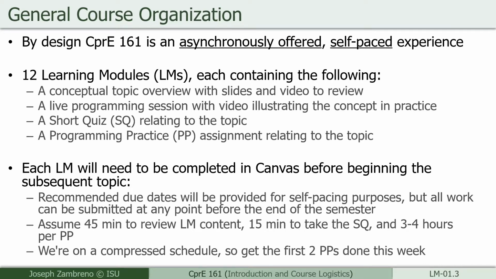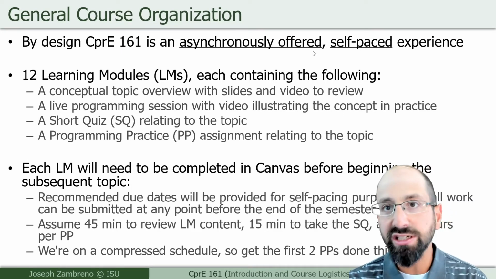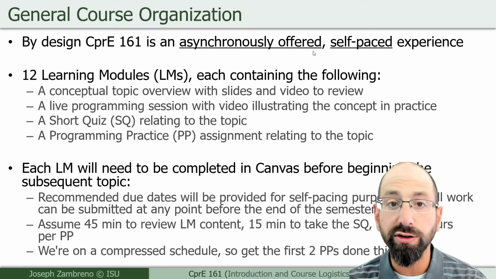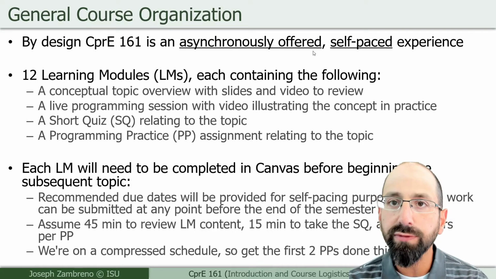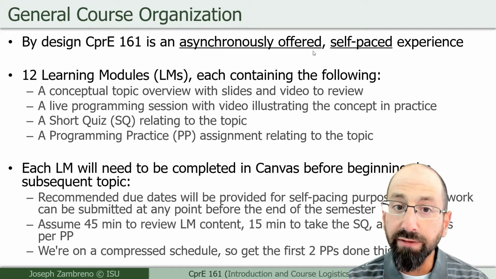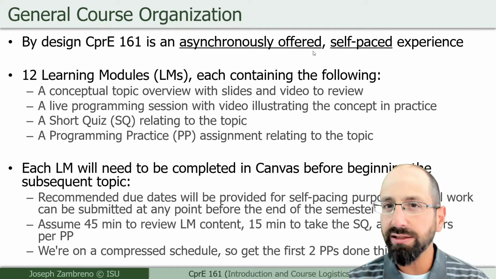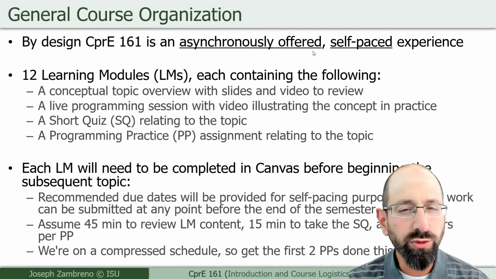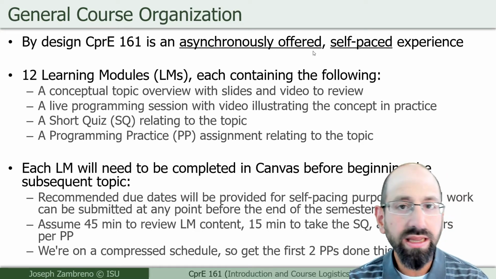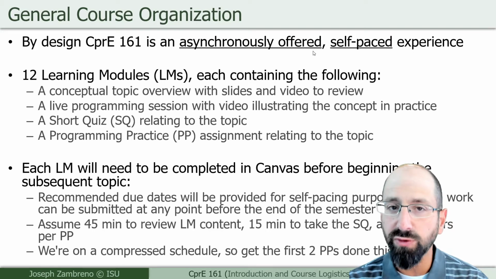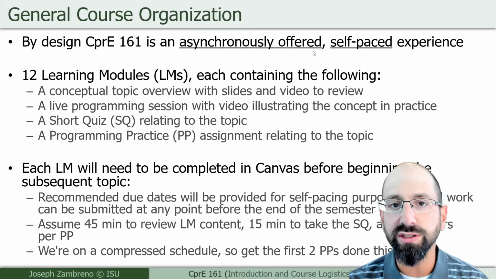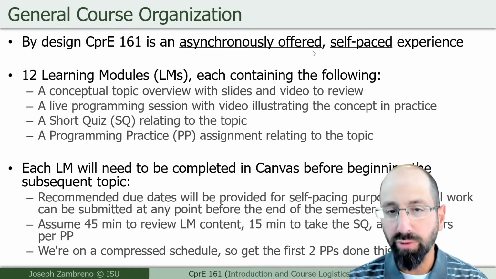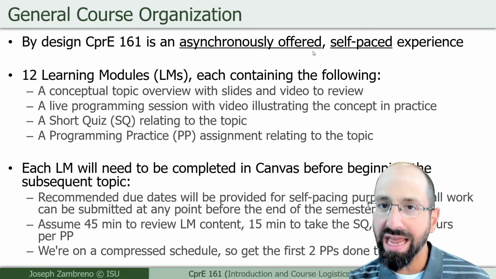The primary core of the course are these 12 learning modules that each contain the following. There's a conceptual topic overview that I'll provide the slides for. There'll also be one or two videos for you to review. As part of that video, there'll be a live programming session illustrating how that concept can be applied in practice. There'll then also be a short quiz relating to that topic. These will be relatively quick quizzes with just a few multiple choice or fill in the blank type questions in them. And then, as the primary core of the class, there are these programming practice assignments relating to that conceptual topic.